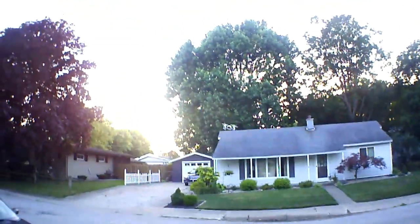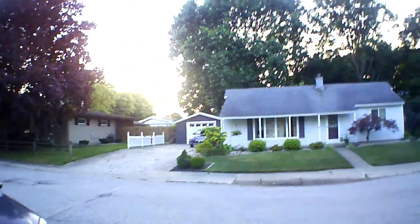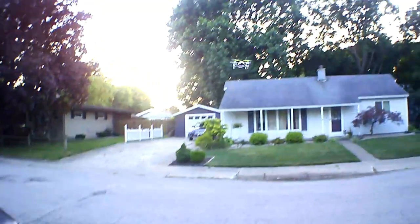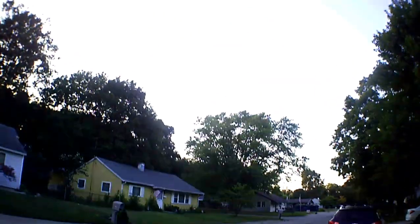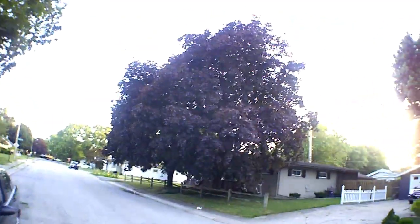We're gonna just take off in this first rate or normal mode. As you see, the Hubsan sign is green in normal mode. I don't know if you can see it on my LCD screen, but when you go from normal to expert, it goes from green to red. So for right now, we're in normal mode. Slow yaw in normal mode. So normal mode is basically more for beginners. It has two modes, normal and expert.